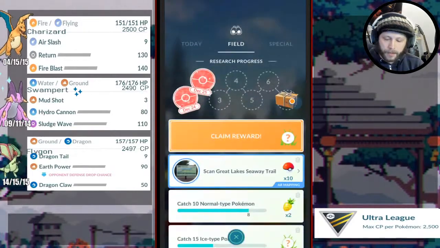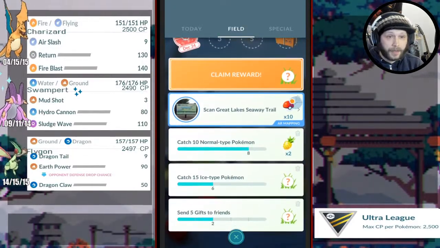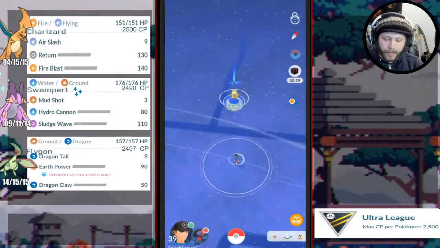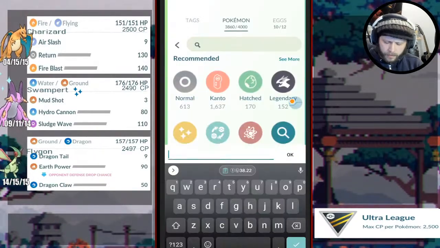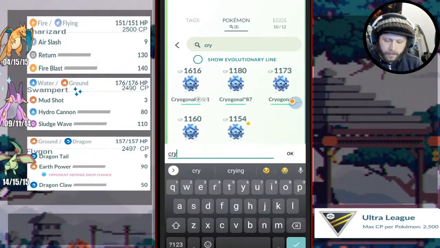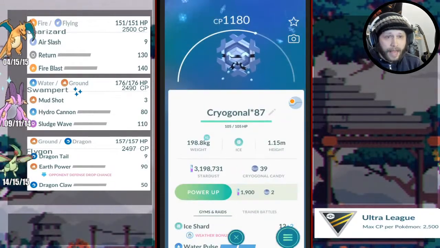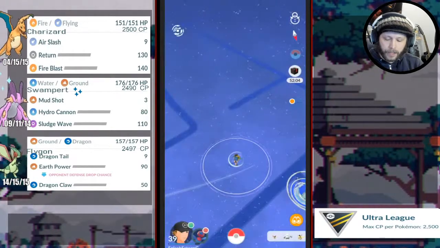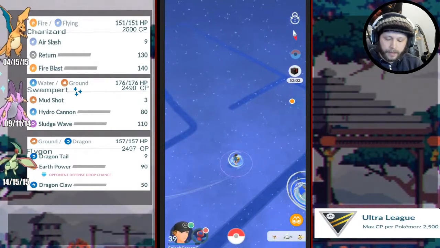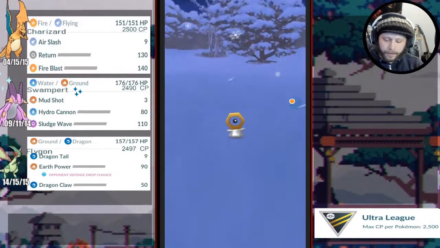But this is what I was talking about right here. By the way, the catch 15 ice type, that's how you get that snowflake one, that big snowflake one. Cryogonal, I think. Yeah, that thing. That is how you get that, my dudes. It's catch 15, but it's kind of hard to find them. There is actually an app. I don't know about your guys' area, but here, there is an app.